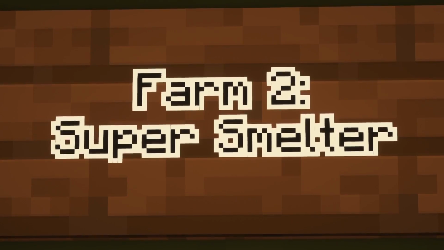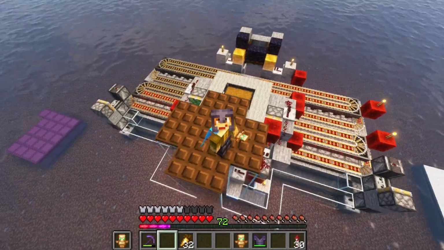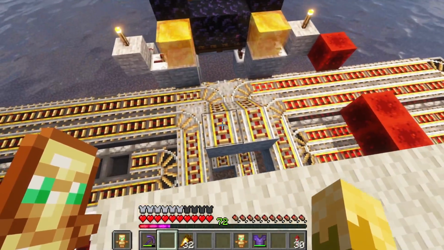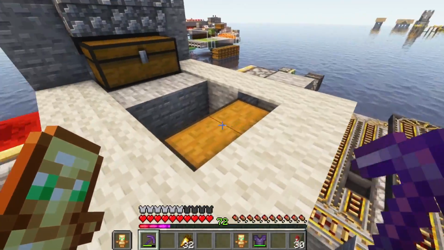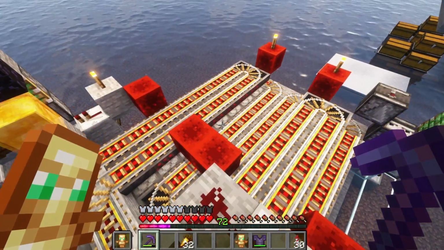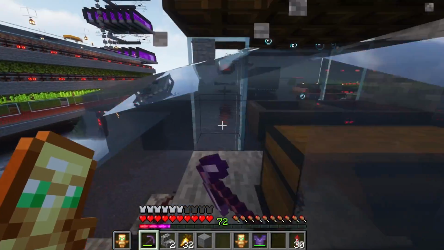Farm 2, Super Smelter. I already built one of these in the last video, but to be perfectly honest, it never really worked. Like, it kind of worked, but not properly the way it was supposed to be, and I'm honestly not gonna bother to fix it, because even if it would work the way it's supposed to, it takes way too much fuel anyway. So, let's break it.